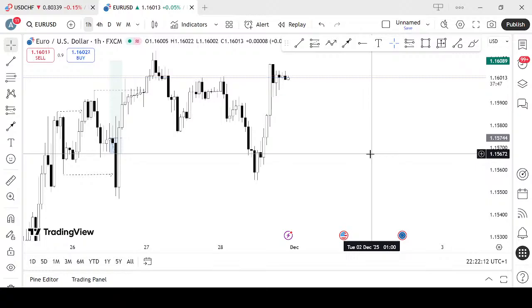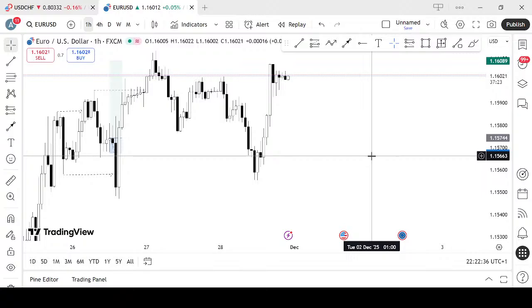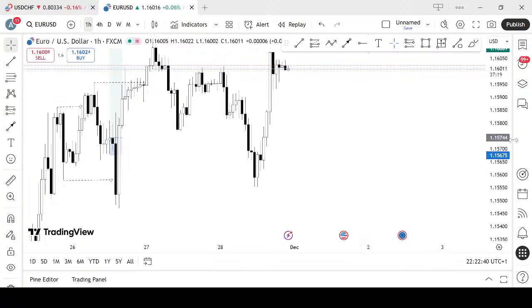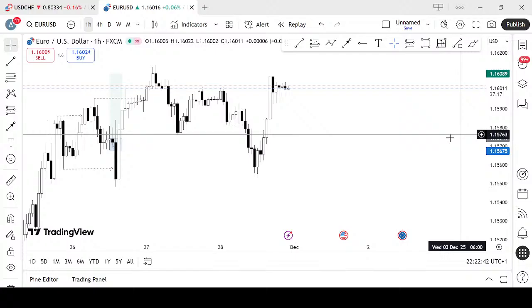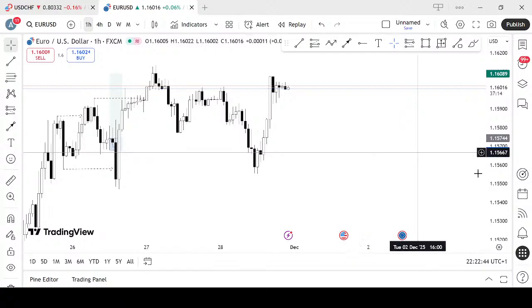I'll limit my execution entry to the 1 hour because I have a very huge drawdown on my account presently, and as you know, it's a prop firm account, so I'm trying to reduce the number of trades I take. Trying to do that is why I'm trading the 1 hour time frame, because there will be fewer entries compared to the 15-minute time frame, and the fewer positions I'm in, the fewer losses I'm liable to have.